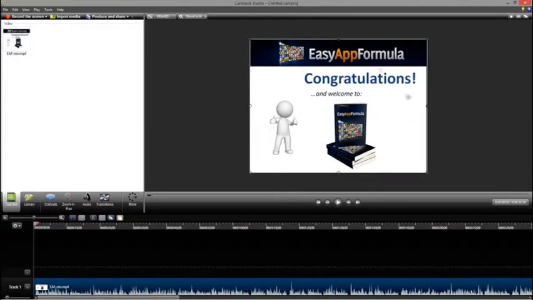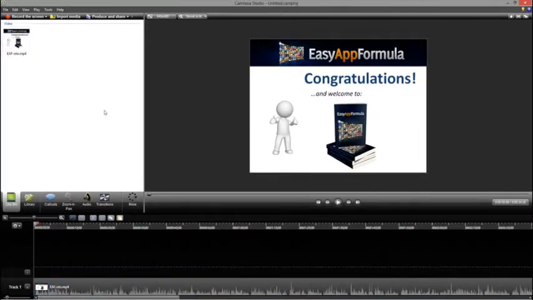Here is our view pane, which shows what is currently in our timeline. This is our timeline pane down here. And then this is our source video clip bin. And this shows us all the media that we have imported, whether that be images, video, or audio. Whenever you record, it's automatically going to open this window up whenever you hit F10 or stop the record. It's going to open it up and load it up right here.